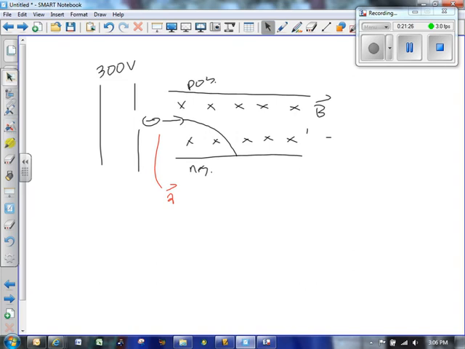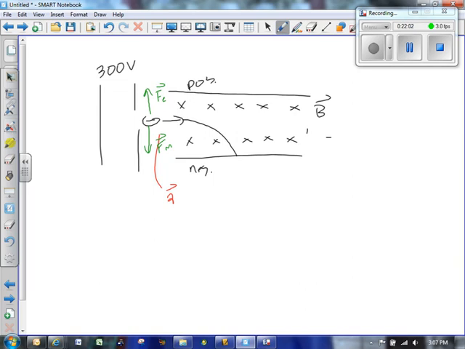How are we going to analyze this? Well, we know every time from almost the beginning of Physics 20, if we've got more than one force acting on an object, what should we do? I'll give you a hint. We should draw something. Draw a free body diagram. In this case, we have two forces acting on this electron. We have an electric force acting up, and we have a magnetic force acting down. If we do the hand rule, thumb, fingers, palm, the magnetic force acts down.